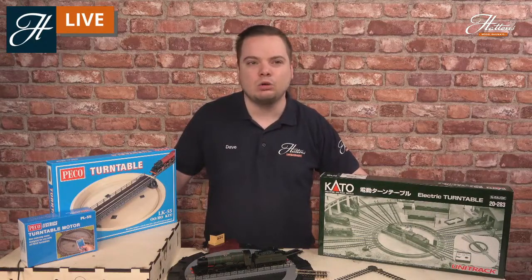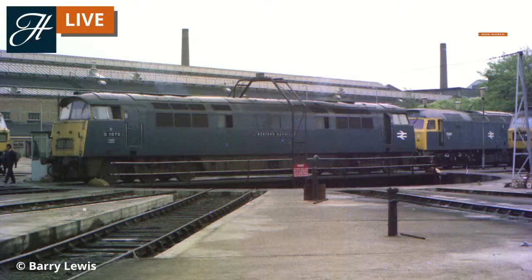As we can see here at Old Oak Common Depot, this is a former steam shed, but it was very tight for space here, a depot really in the centre of London almost. So this turntable actually provided access to a lot of different stabling roads for these different diesel locomotives in the 1970s and 1980s. So this was a very efficient use of space rather than having a set of points or different sidings coming off. This turntable allowed for 10 or 12 different roads for diesel locomotives to be stabled on, as we can see here on the screen.